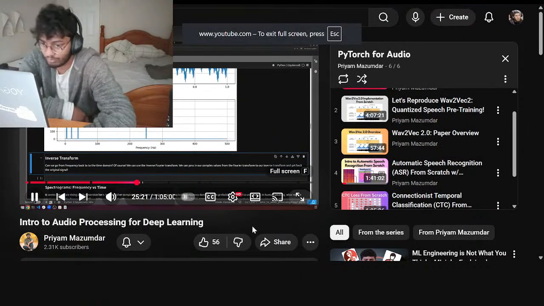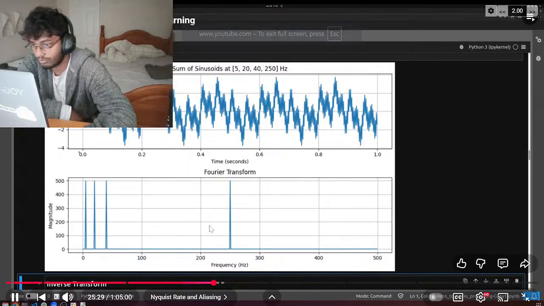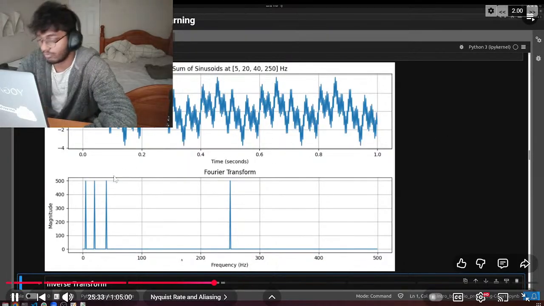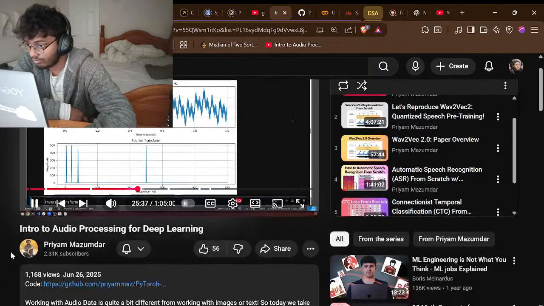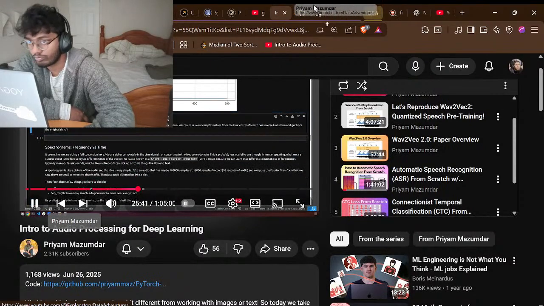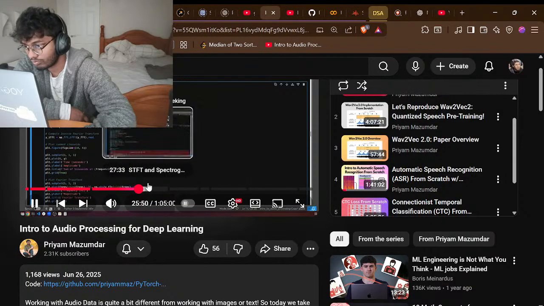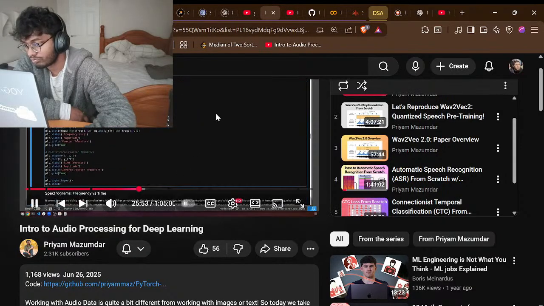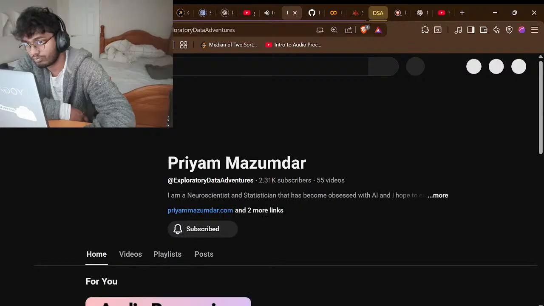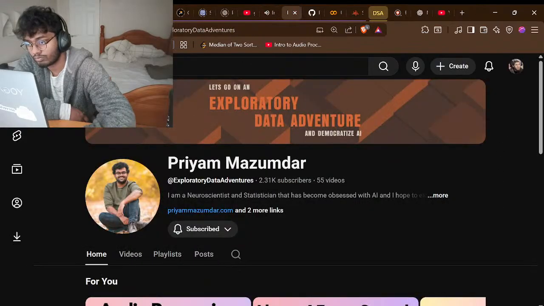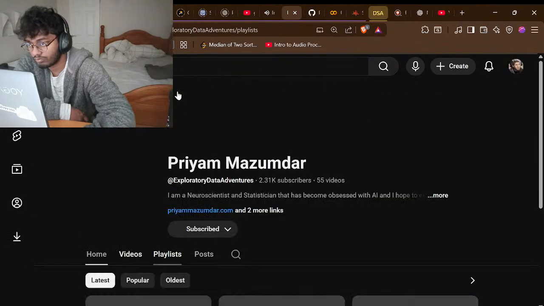Now, of course, the Fourier transform goes from the time domain signal, where the x-axis is time, to the frequency domain, where the x-axis is frequency. If we can go in one way, then we should be able to go the other way, right? The inverse transform. And this is as simple as doing the inverse transform. Same code as before, adding together a bunch of sinusoids, doing the Fourier transform, but after that, doing the IFFT, the inverse Fourier transform. Here you go. You have a signal, you take its Fourier transform, and then you take its inverse Fourier transform, and these two signals should be identical to each other.